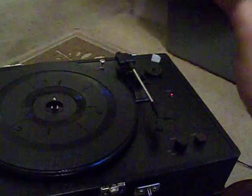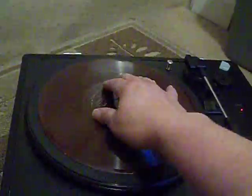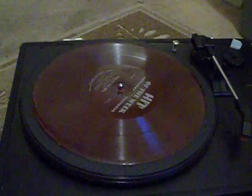But I experimented a little and put one under a box for a while, and then I put it under some 78s for a while, and it straightened up a little bit, but it's still pretty warped. But it'll still play. I just have to experiment some more on how to straighten it out better. So we're gonna try this, see what happens.